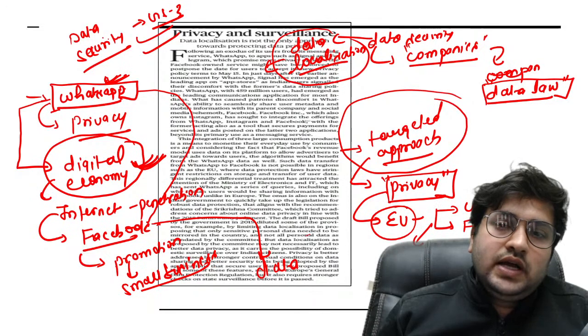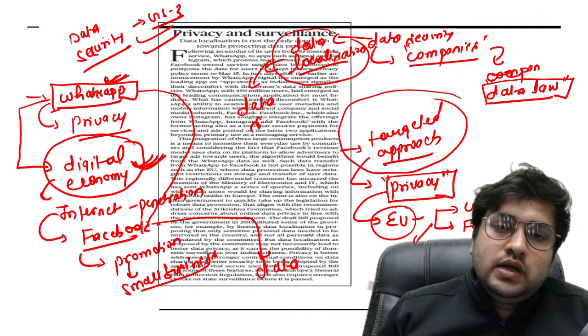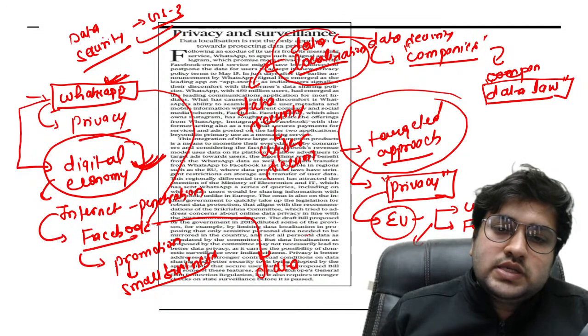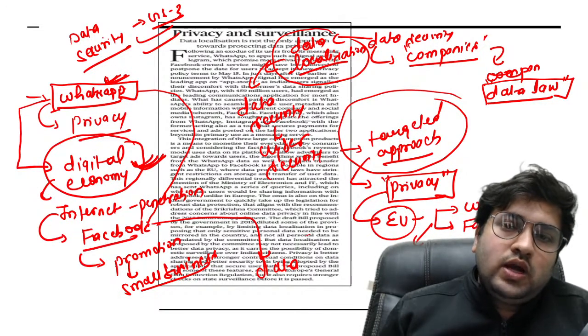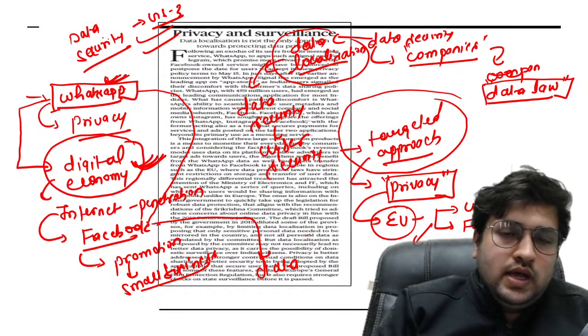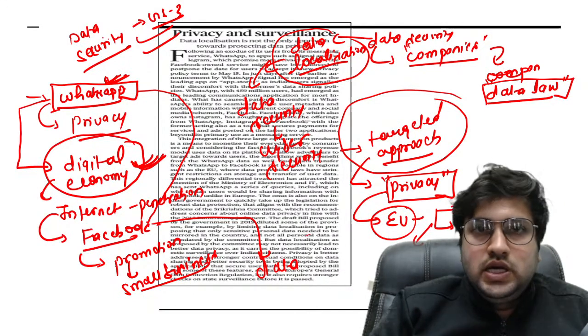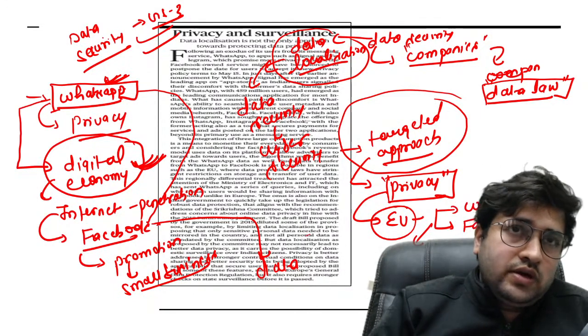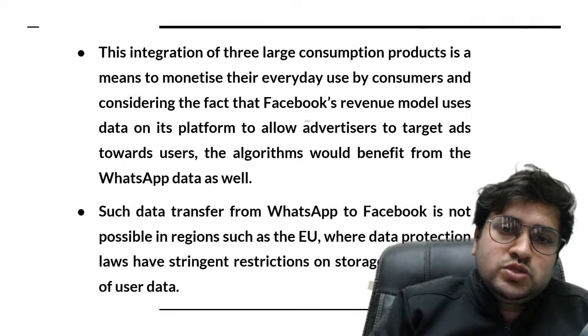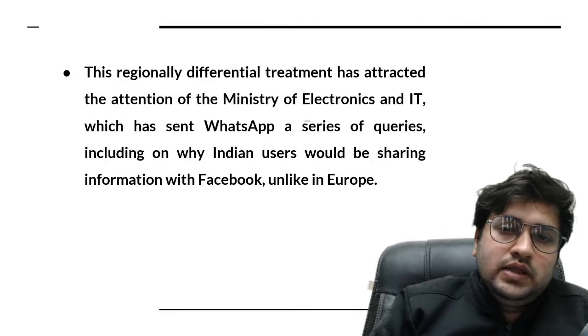And if the data is stored here, then we can work on the data security aspect. It means we can work in the area of cyber security. So all these things are linked. You need to connect data localization with data security, and we also need to improve digital literacy if we are increasing digital penetration. All these points have been highlighted in this article.